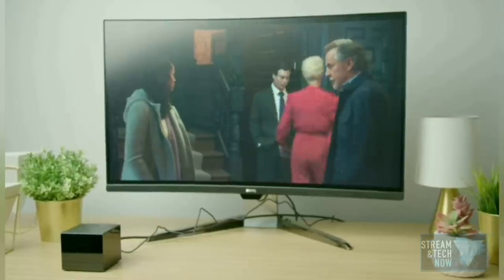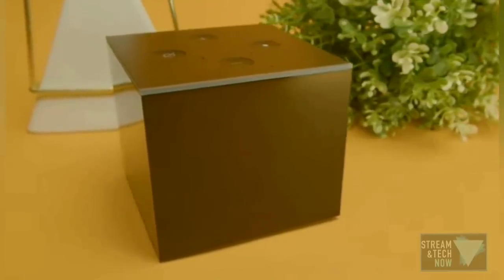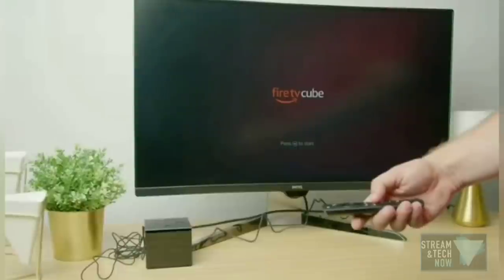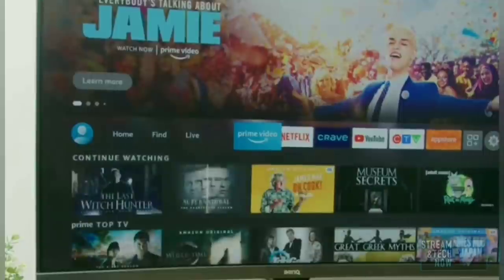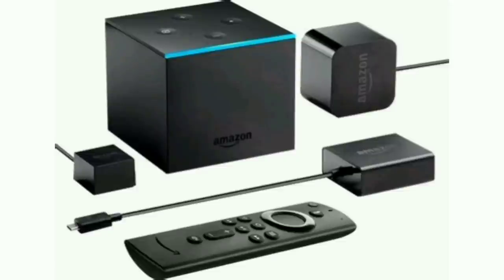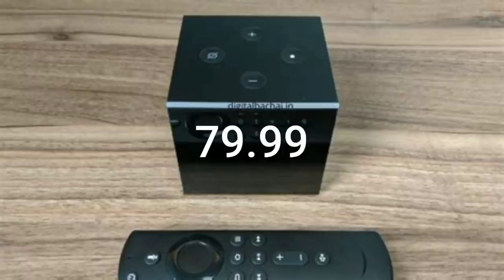Next up is the Amazon Fire TV Cube 2nd Generation. I prefer the Android TV and Google TV interface over Fire OS, but that's going to be personal preference. The Fire TV Cube 2nd Gen is extremely smooth and gets so much positive praise, and I can totally see why, thanks in part to its upgraded specs. It comes with 16GB of internal storage and the ability to add more. It has 2GB of RAM but runs a more powerful hexa-core CPU at 2.2GHz plus 1.9GHz, so you're going to notice a very quick device. It integrates Alexa very smoothly, has Dolby Atmos, and supports Netflix, Prime, YouTube, and more. It normally sells for $120 but you can currently pick it up for $79.99, which is an outstanding deal.